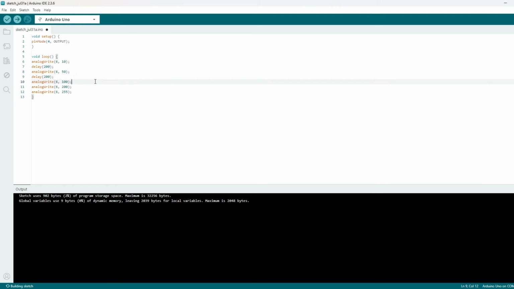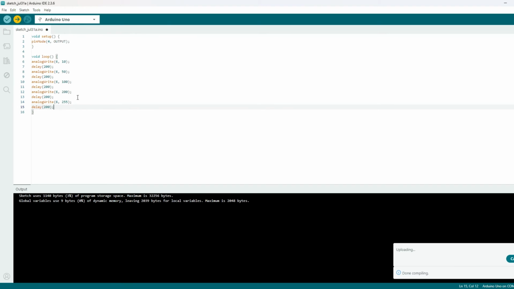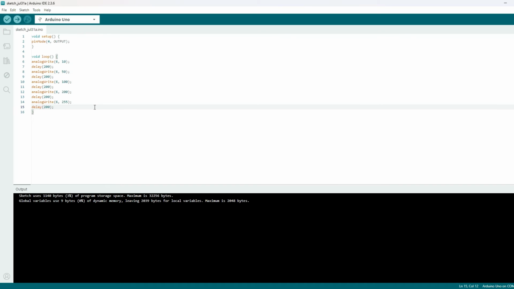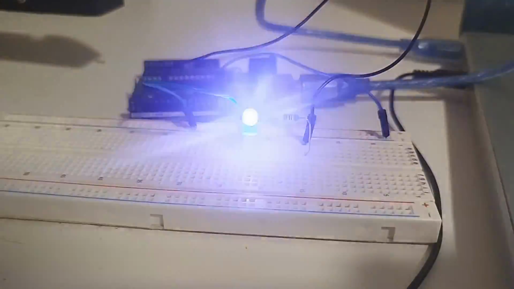There we go. And now, if you upload this, you should see, oh, forgot one delay, there we go. If you just upload this, you should see your LED increase in brightness in a loop, and then go back to the original brightness. Yeah, you should see a cool light animation already.